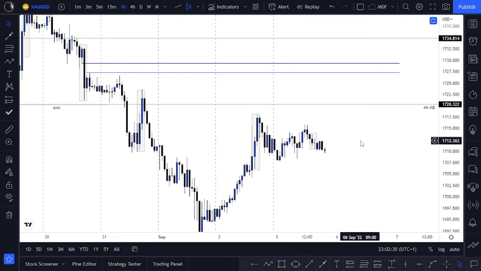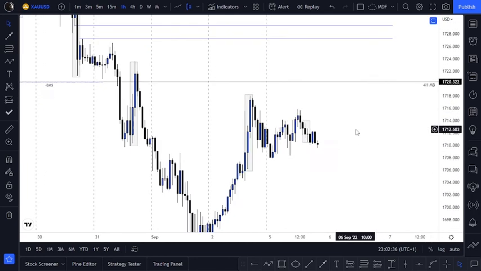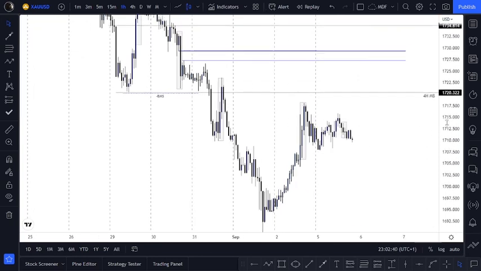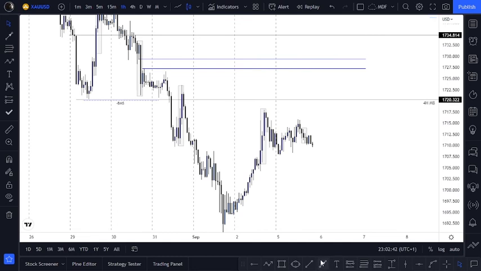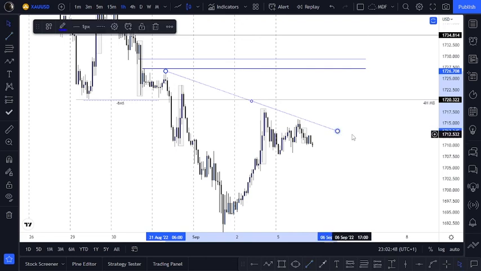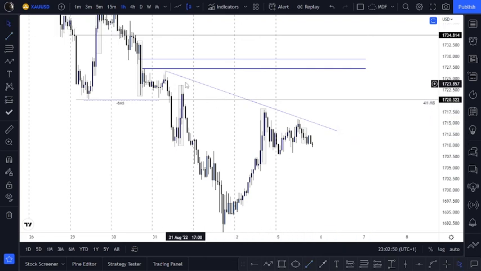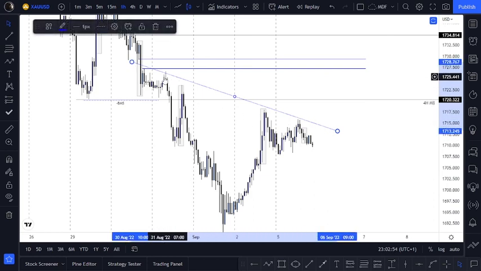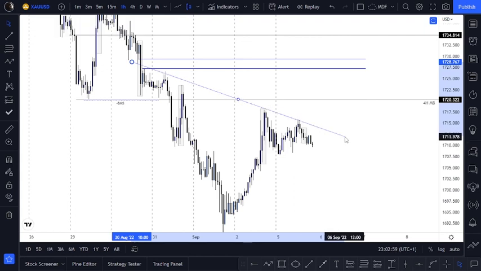I remember what I said on GBPUSD. Depending on what happens on that particular level is going to tell us if market is going to continue going higher. So coming into 1 hour here, I have all these as liquidity here. So basically here, majority of persons sold here. Majority of persons already sold here.